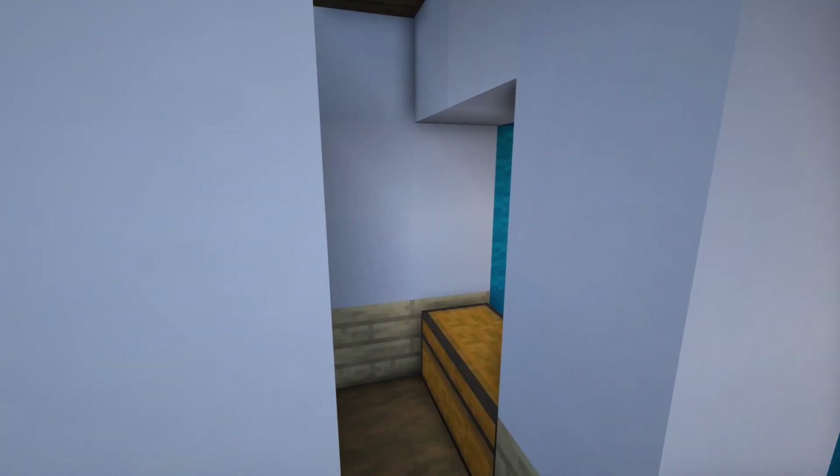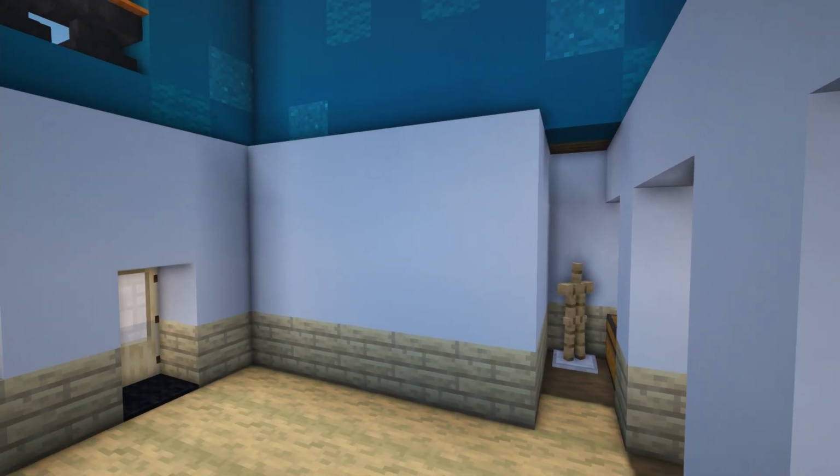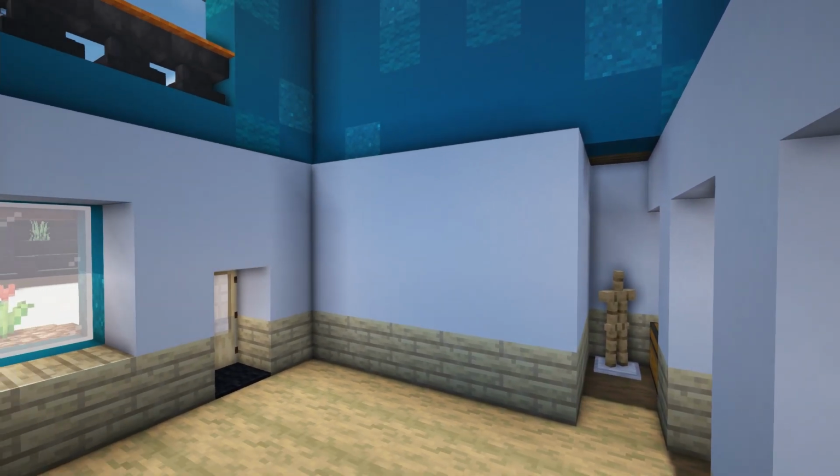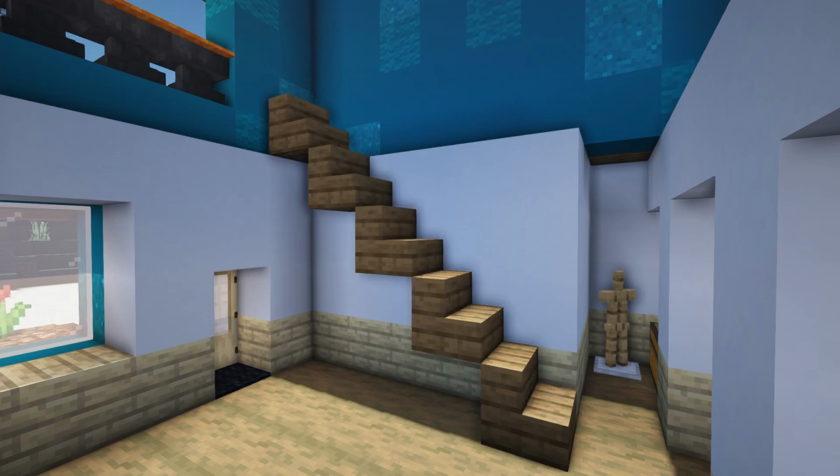Then in the corner behind the double chest, add an armour stand. Next, at the wall to the left of the front door as you come into the building, add a 1 wide and 5 long staircase of spruce stairs. Then underneath the stairs, add a crafting bench, some bookcases and an armour stand.